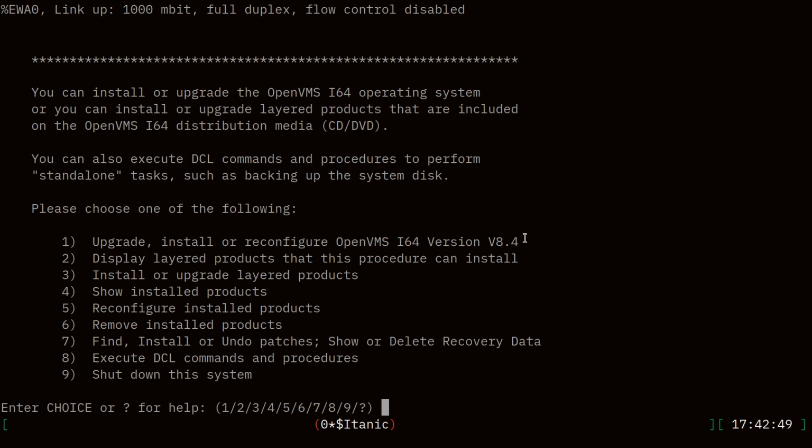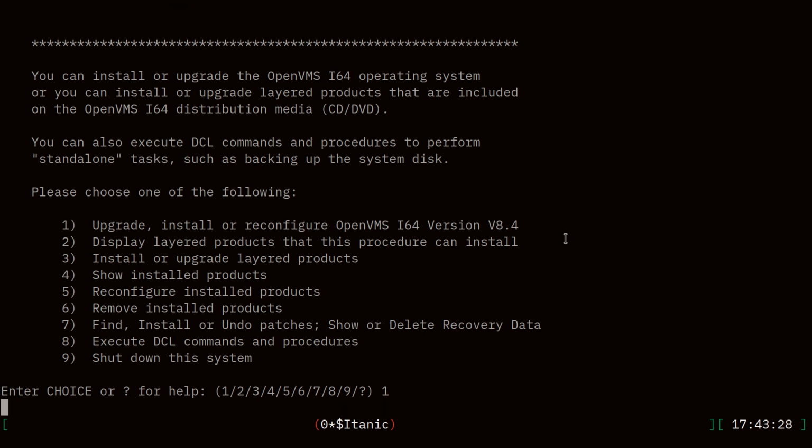Our system is booted now, so I'll get back to the task at hand, but the first thing you may notice if you're used to installing VMS for VAX is that rather than the installation media booting us into just a standalone backup prompt where we restore a save set to the disk that we want to install to, and then boot from that kind of minimal install on the disk to complete the installation, from the OpenVMS 8.4 media, we get this nice little boot menu, and it will actually perform the entire installation from the session that we're booted into off of the DVD. So I can just go option 1 to upgrade, install, or reconfigure OpenVMS i64 version 8.4. And this will get us ready to install.